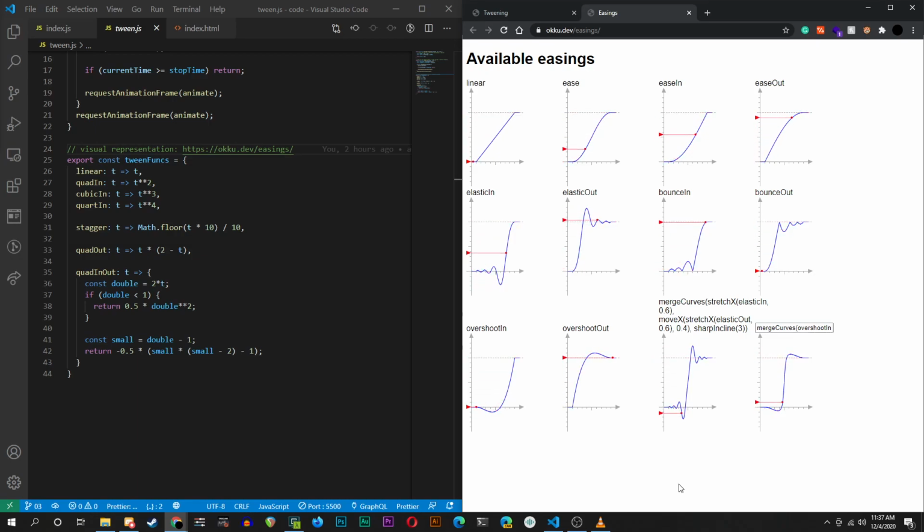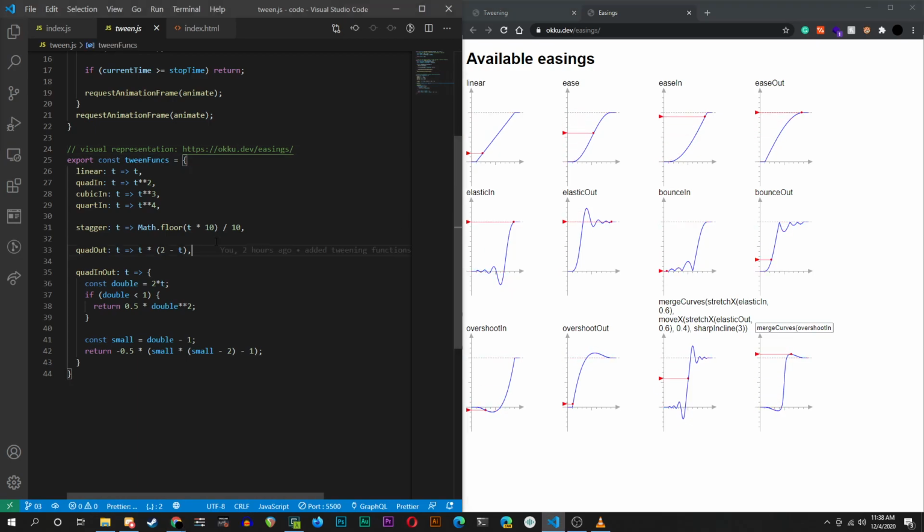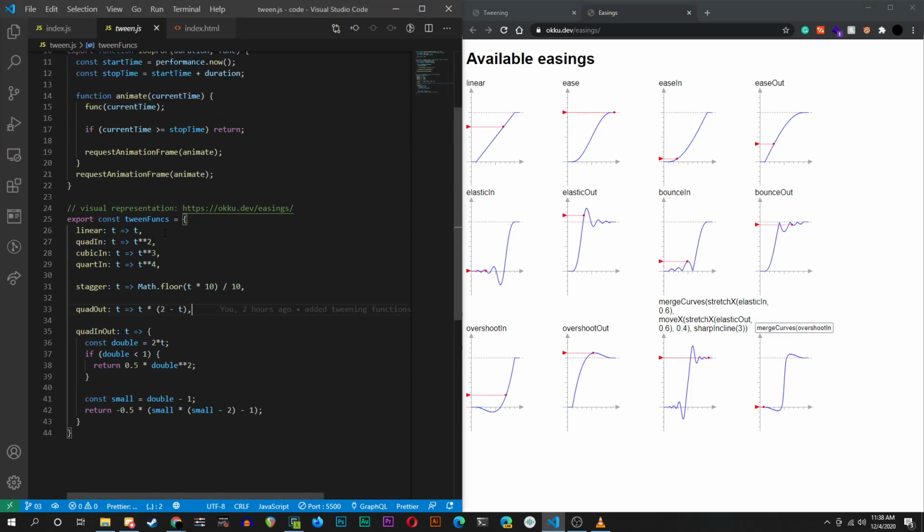All you have to know is these are literal functions that for any given x value will output a y value, which is of course how functions work. For any given measure of time, they'll output a corresponding percentage of value. With elastic out, this actually goes above, so this can output more than 100%. It's still percentage, but it might output higher than 100%. Anyway, let's go over the basic tweens as we see them over here.